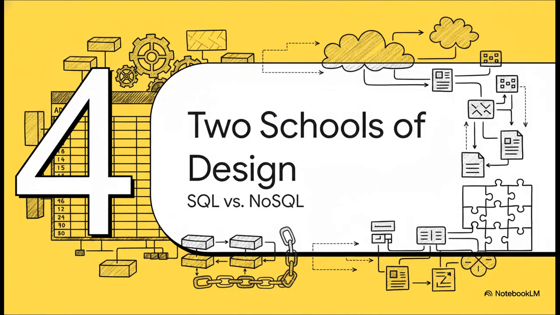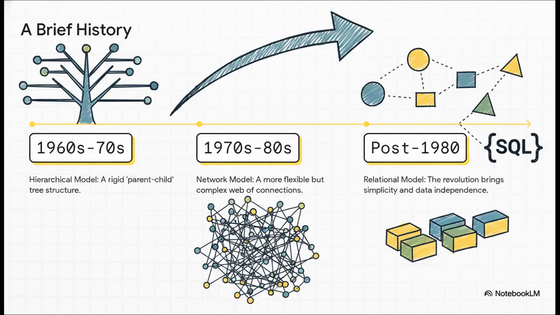So once you have that basic idea sketched out, you have to make a really big decision. You have to choose your foundational design philosophy. And in the modern world, that choice usually comes down to 2 major schools of thought: SQL and NoSQL. But before we dive in, a little bit of history. The relational model, the one that uses SQL, didn't just appear out of thin air. It was a genuine revolution that solved a ton of problems with older, much more rigid models from the 60s and 70s. Things like the hierarchical model, which was like a family tree, and the network model, which was a complex spider web. The relational model brought simplicity, and most importantly, it brought flexibility.